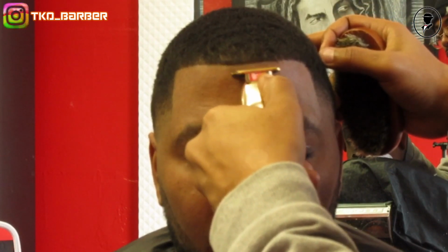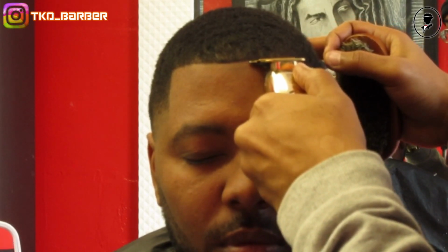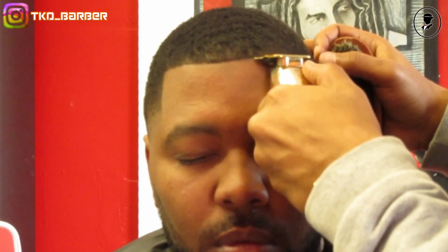So now I'm just going back over this lineup, making sure I get it nice and crispy and have it looking the way it's really supposed to look. Now he does want to leave his line as natural as possible, but we are going to make it as fresh as possible without pushing it back in the corners.